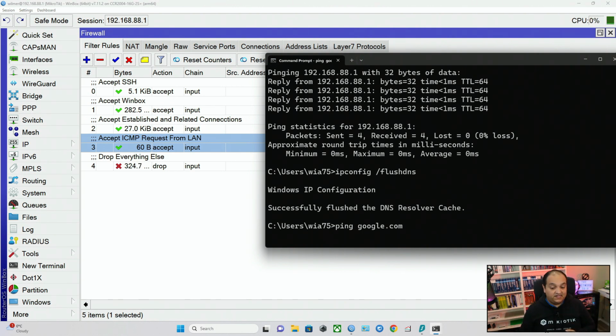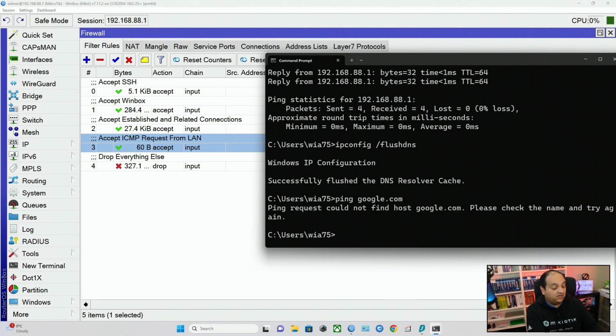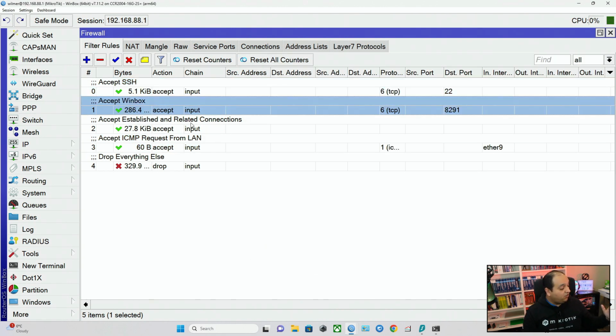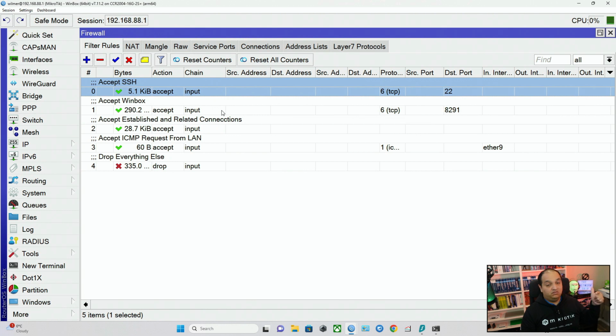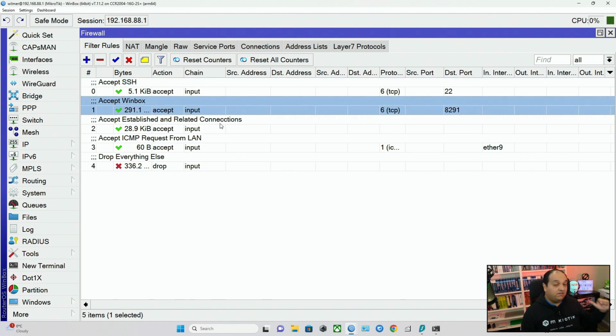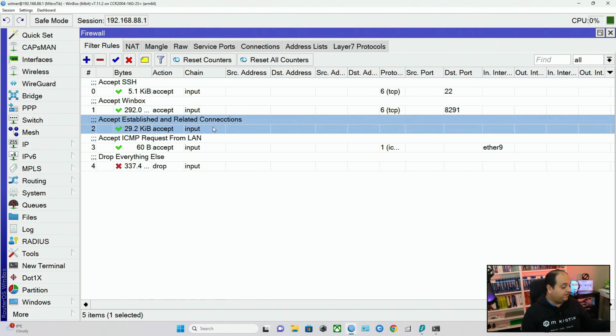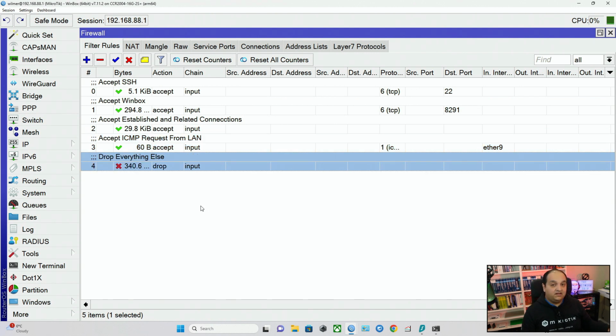This device is sending a DNS query to the DNS server, that is the MikroTik device, but we don't have any rules here allowing DNS queries. So you see, this is going to come to the rule, it's not going to meet the conditions here, the same thing for 2 and 3, and basically the drop at the end is going to match the traffic.